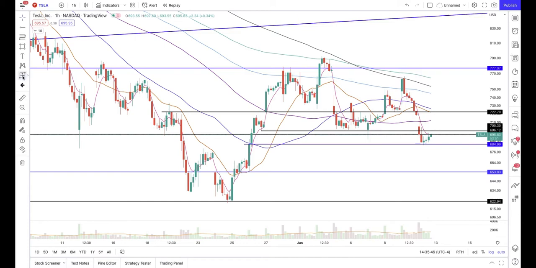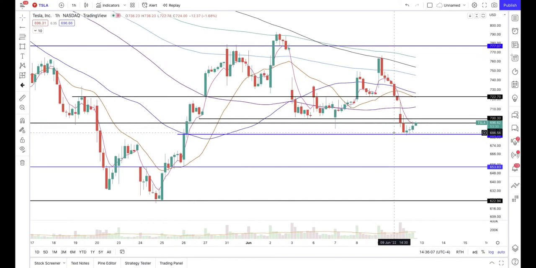If you do Tesla, it's the same kind of concept. If it proves itself out, I don't think it will, but over the next coming days, if it does, you've got 2% to the 100 hour, and you've got 4% back to 722, right? 3.75%, but call it 4, whatever. So you get these wide ranges once you actually get the conviction. It actually proves to you what it is that it's doing.